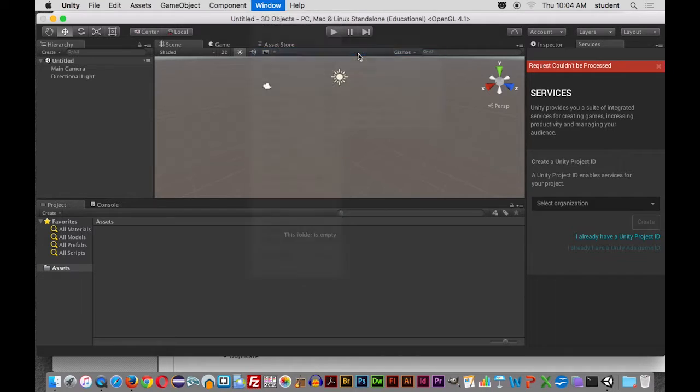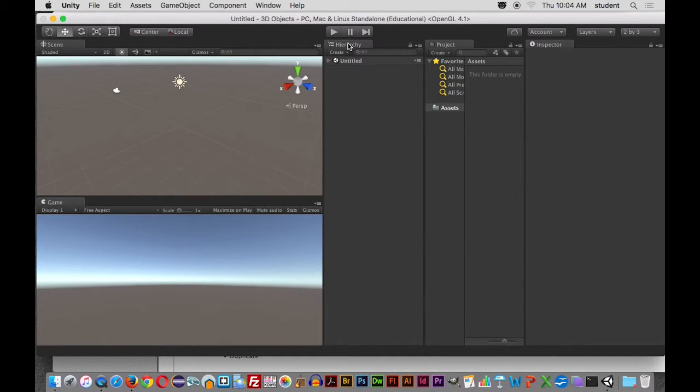If we choose layout 2x3, you'll notice that you have the scene view on the top, and this is where you're going to be working out of. And then you have the game view on the bottom. The game view is what you see when you hit play, so that you can see what the user will see. Keep in mind, the scene view is what you're working with, so you can change it around and work with it. But as soon as you eventually deploy it, the game view is what the user will see.